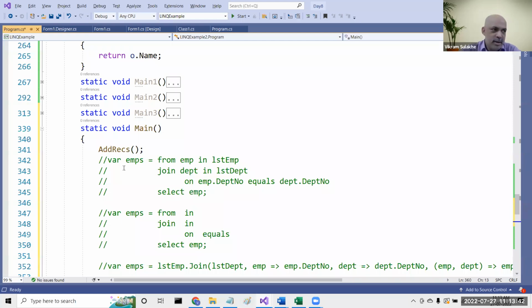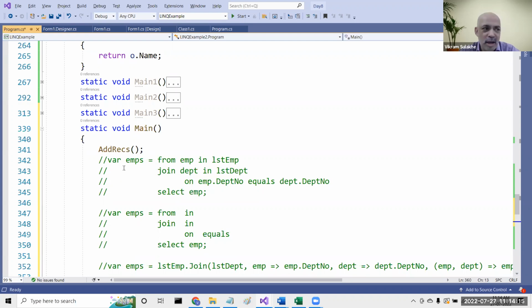All right. The good news is that I have finished the examples that I want to show you in LINQ. That's the good news. The bad news is these are not all the examples that are there in LINQ. LINQ has so many more options available for you. So I'm going to give you a small task to do for later in the day.